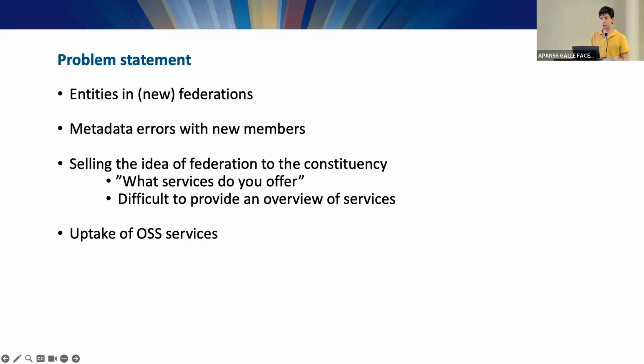This can be due to the fact that more and more federations set up their federations in a way that they use proxies a lot. So on the surface, you will only see one IdP, but in fact, it's a proxy with more IdPs behind that, and the same goes for SPs. But if you actually go into the detail and look into the numbers, then still the number of SPs, especially in federations, is relatively low. And with a low number of participants, there is not a lot of metadata. We see a lot of errors in metadata with recent joiners.